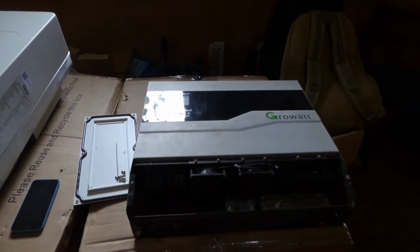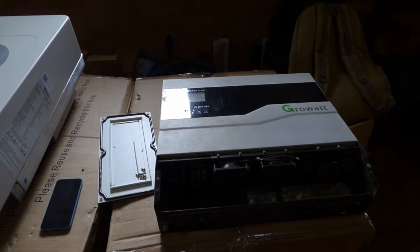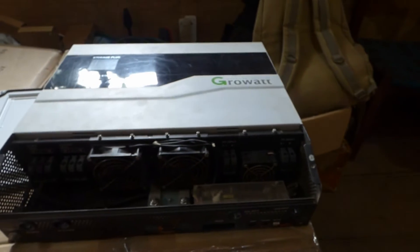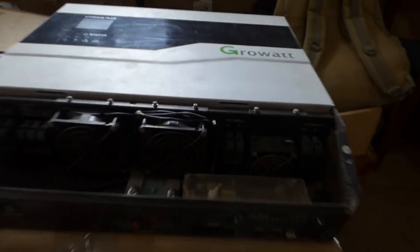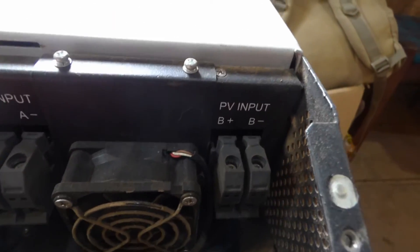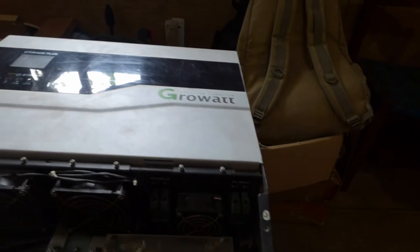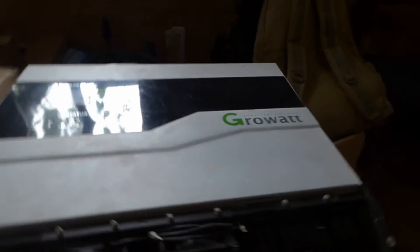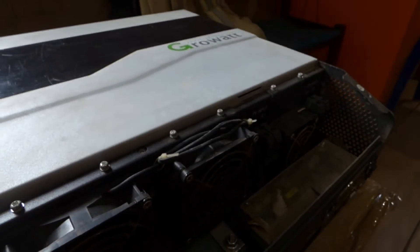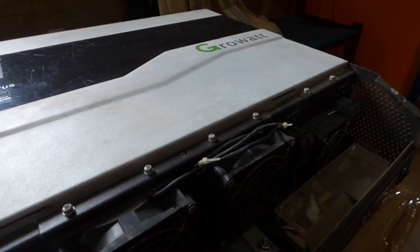We purchased the GrowWatt in 2018. We were looking for an alternative to the Expert inverters, also called MPP Solar. The major advantage offered was dual MPPTs — you can see PV input 1 and PV input 2. We had two PV inputs and could run around 3,500 watts. It was still limited to 145 volts on the DC side, 150 max, and each charge controller was 30 amps.